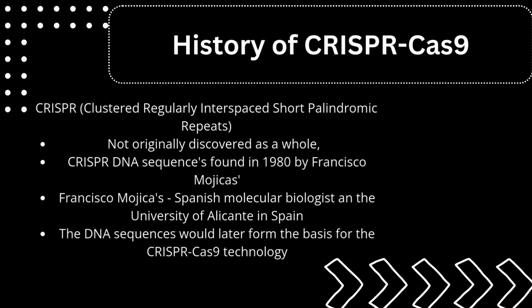So the idea of the clustered, regularly interspaced short palindromic repeats, the most simple way I can put it is, think of a library. You have bookshelves, and every single bookshelf is full of books. Now CRISPR, what it is, think of that for right now. We'll get to what it means later as I continue to present. But think about every other bookshelf being empty, so there are spaces for new books to be put in. In this case, new DNA.